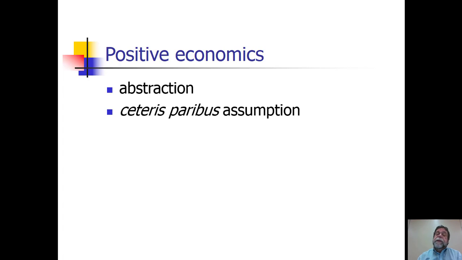One way in which the simplification takes place in economics and other disciplines is with the use of the ceteris paribus assumption. Under the ceteris paribus assumption, we hold other things equal, which is what ceteris paribus translates as. And we do that basically so we can focus on the relationship between two variables in isolation, holding constant all other factors that affect the variable you're trying to explain. And so if we're thinking, for example, about the determinants of demand, we'd look at all the factors that affect demand, holding all the others constant.